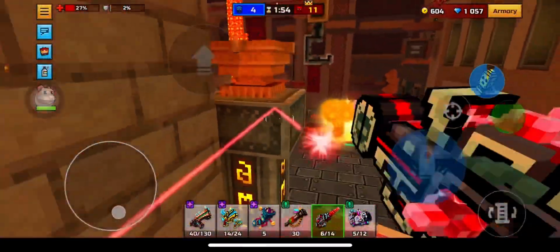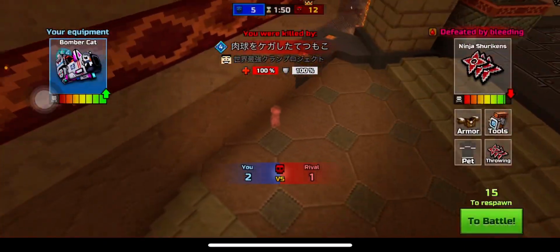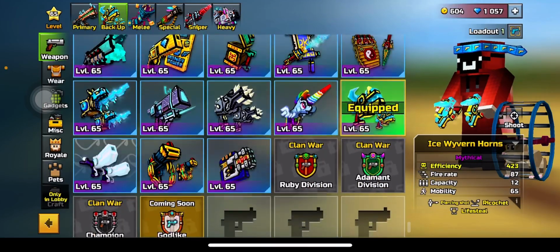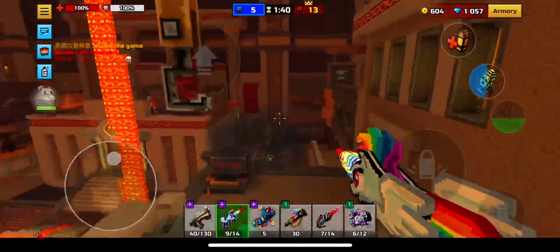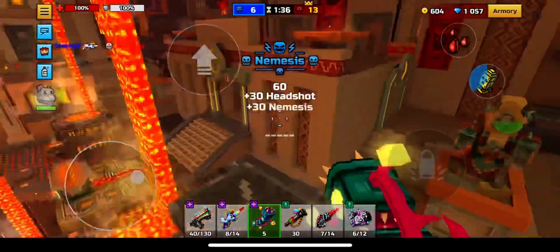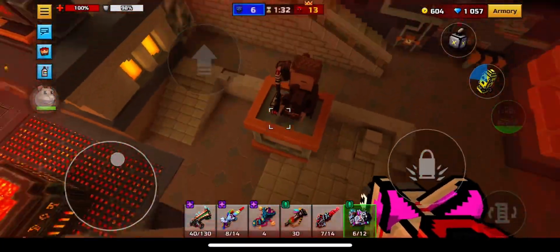Pew, pew, oh, freak. And yeah, it doesn't really sit right with me to have two ricochet weapons here. So I might probably replace this with a rainbow rhino. And what? Oh, headshot. Nice. Nice kill.